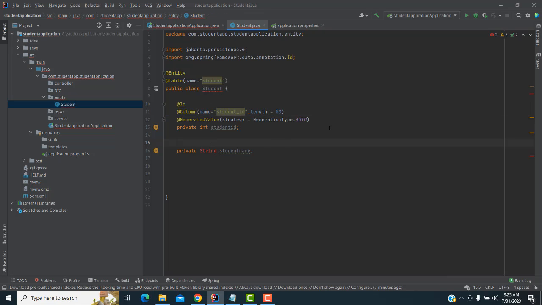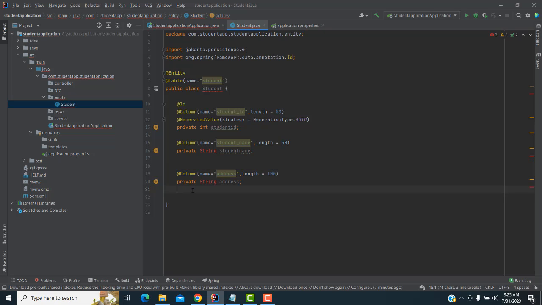Column, you have to write it here as student name. After that, copy this one and paste it over here. This is student address, so make it address. The address also you have to give a length of 100.